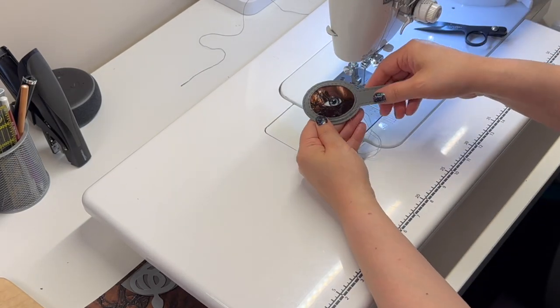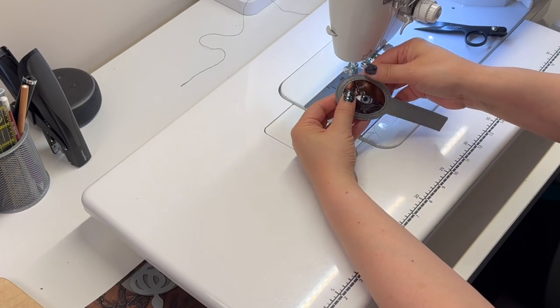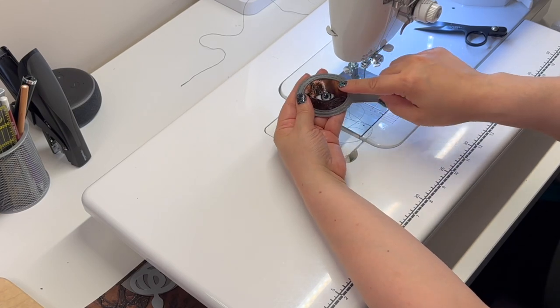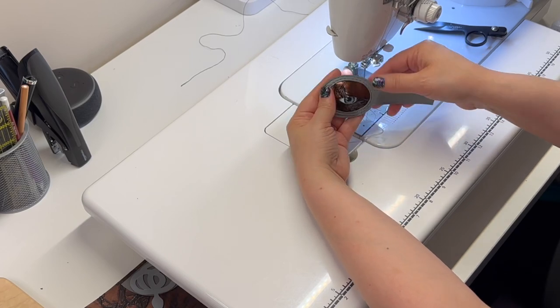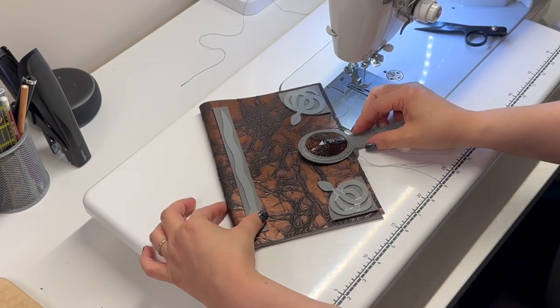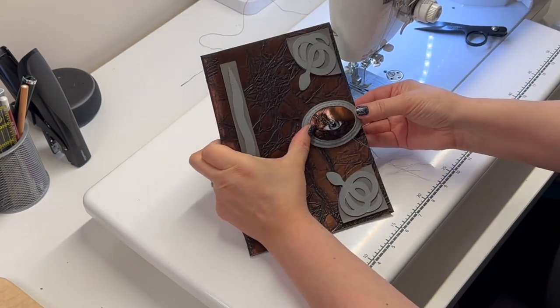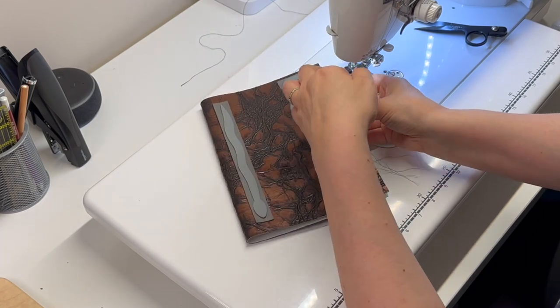Okay, so this is what it should look like. So cute, right? So cute. It bulges a little bit like an eyelid, which it should. It'd be so fun. So this is what's gonna look like that, and that's gonna be your tab.